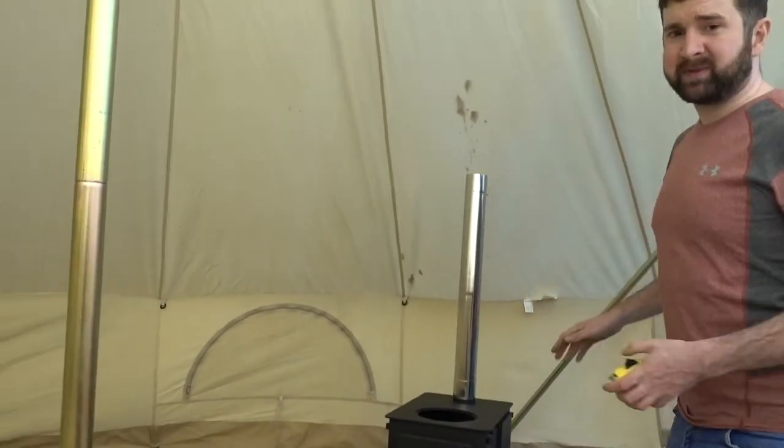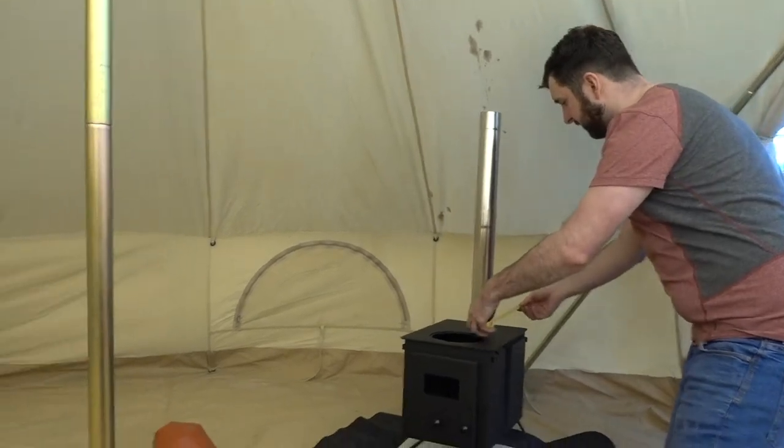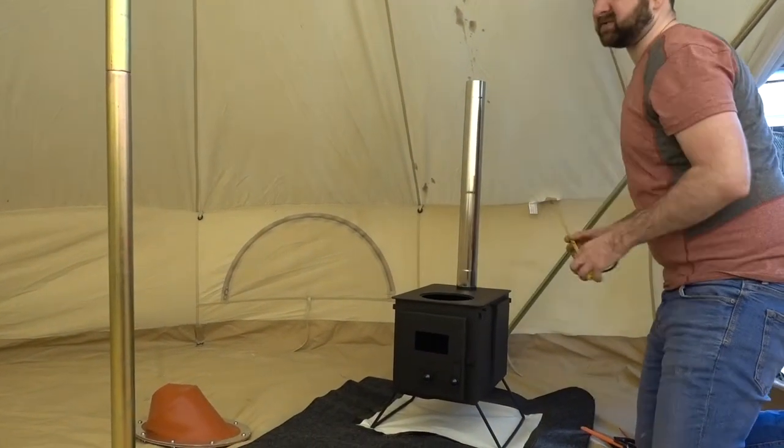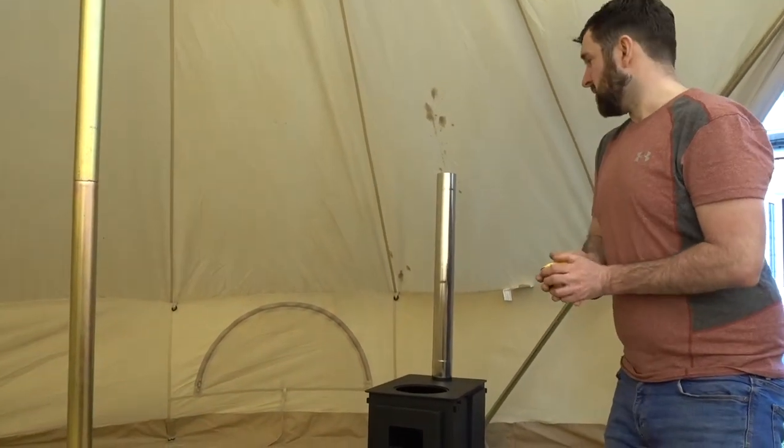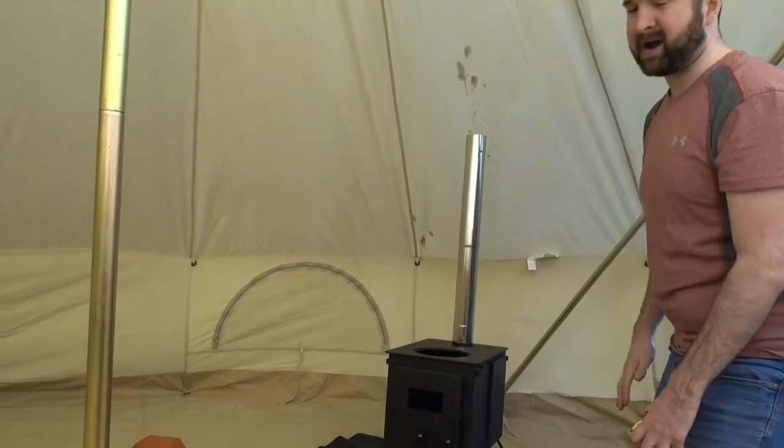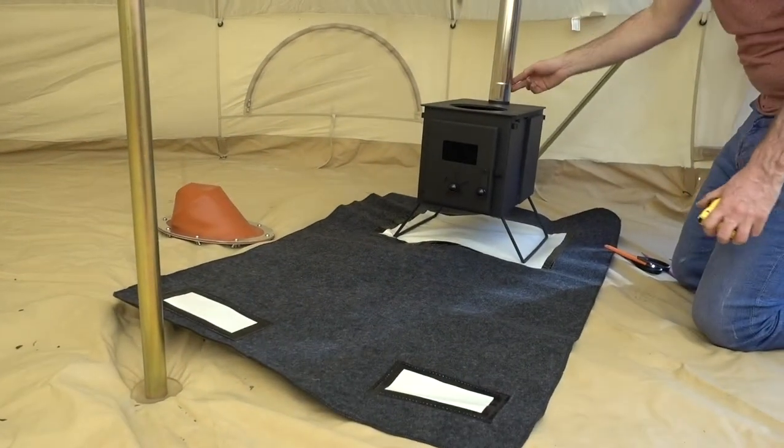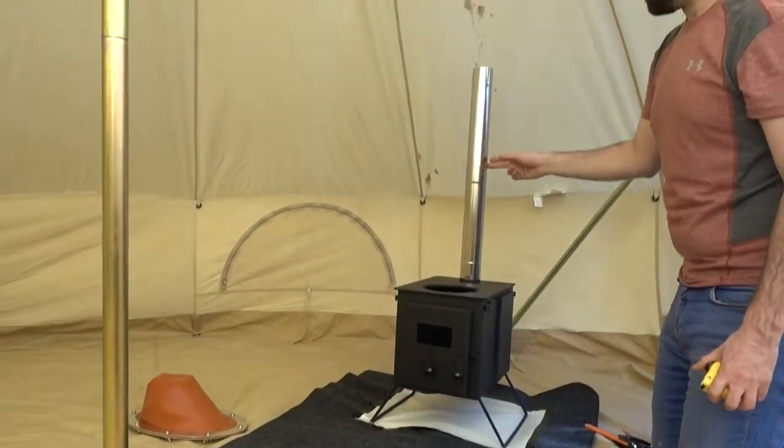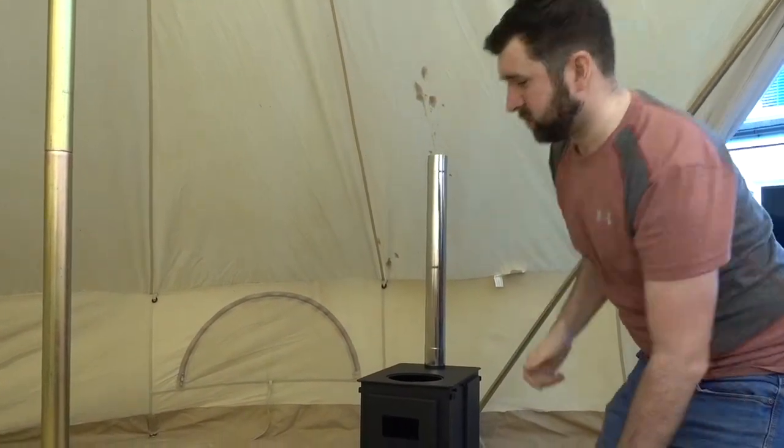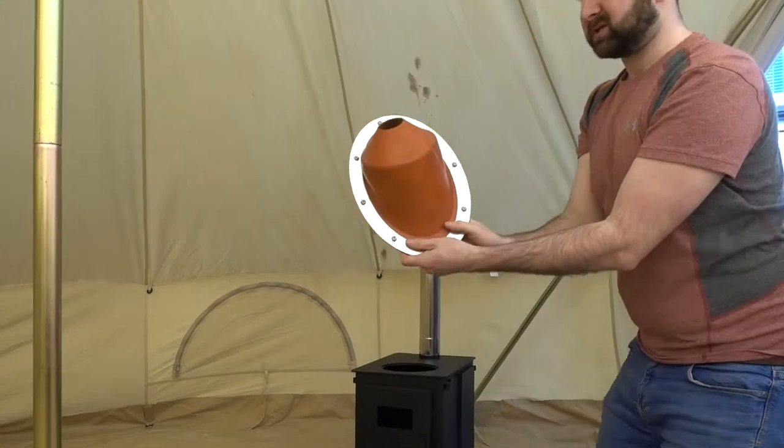So to decide how far away from the canvas it is, we've gone for 45 centimeters, and we're just over that, actually about 47 centimeters, but 45 centimeters we'd say is a good minimum to set yourself. As you can see, it's on the heat mat to keep it nice and safe, and we put two bits of the flume up here. What we're going to do is line these up further up, and that's where our flashing kit is going to be installed.